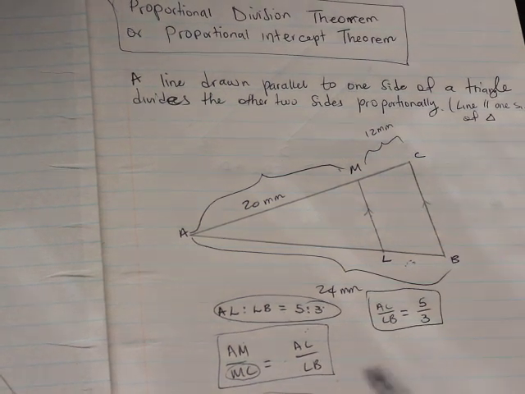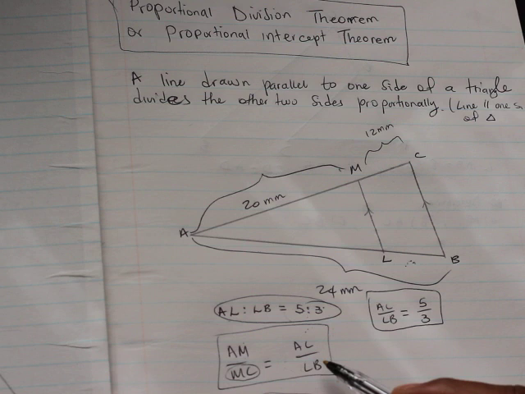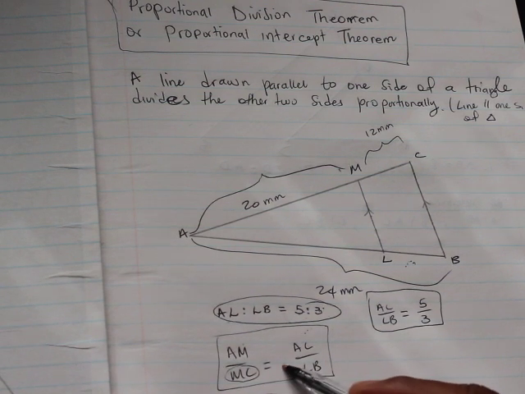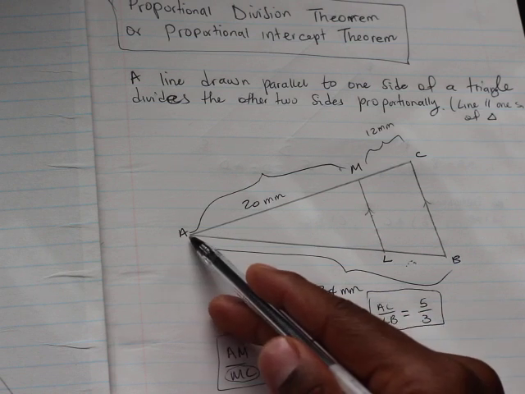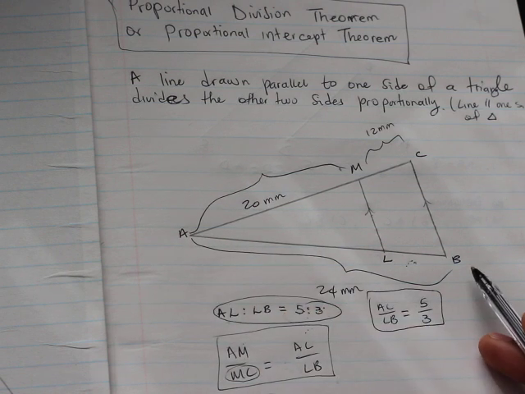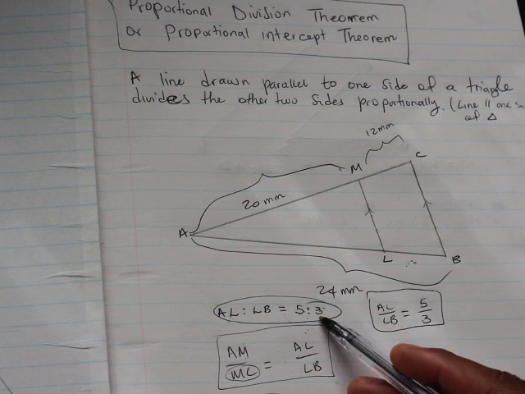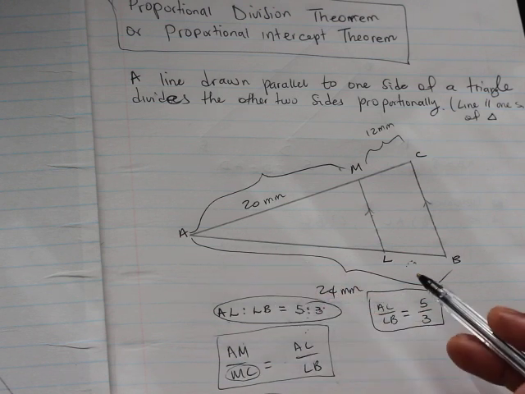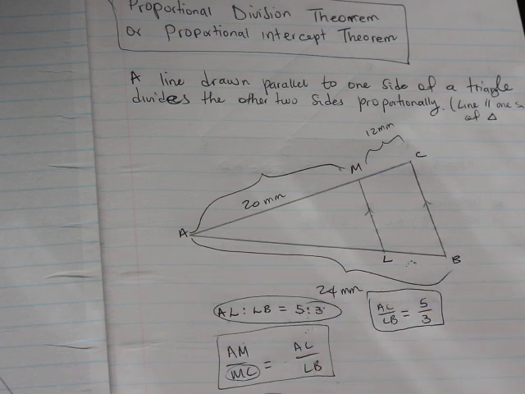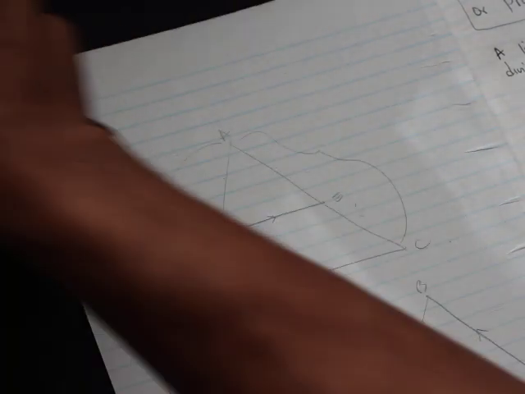Okay, so I'm sure you guys have noticed that you don't always have to apply the proportionality theorem, especially when you're given the length of the entire side and it's a ratio. Okay, if you know that this side is split into a ratio of 5:3, and you've got the whole length, you can easily find your AL and LB because you already know how they split, their ratio. So let's move on to the next question, you guys.